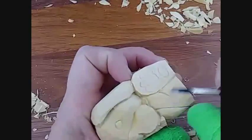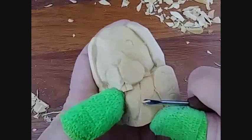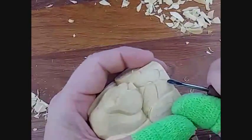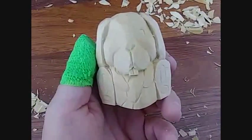Now, I'm going to take this down a little bit more. And let me just do this last part before I turn off the video clip here and go to the next one. What I'm going to do is undercut some of this, and I'll show you online when we come back how that's done, and then we'll do all the fur, and that takes a while to do. Okay, so we'll be right back. So that's the design for the front.